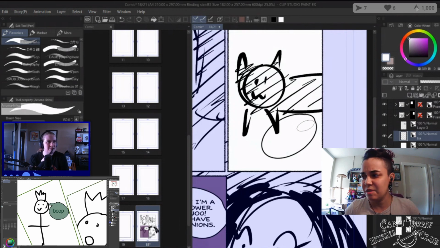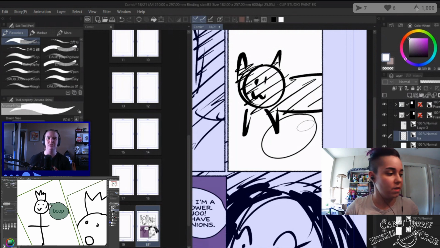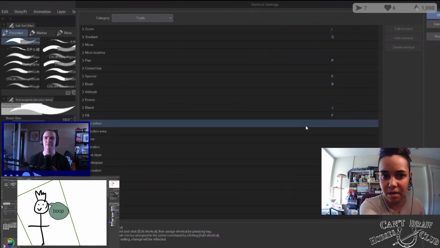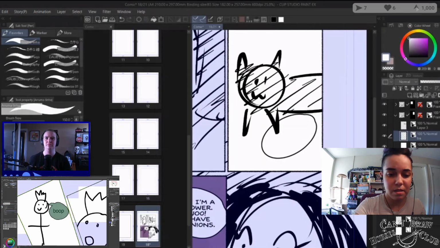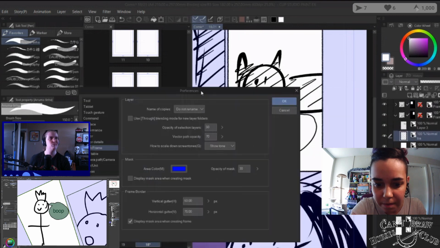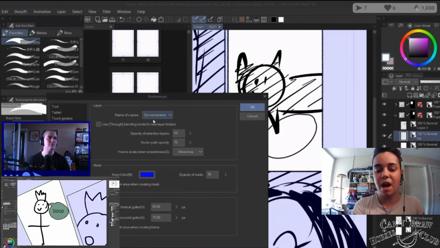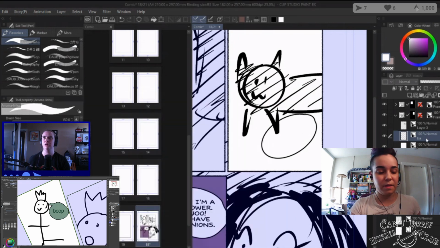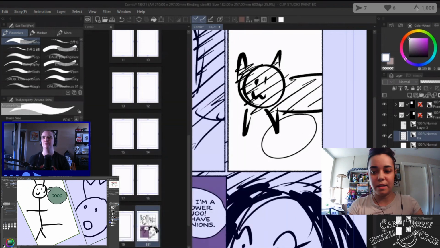There's a thing that Clip Studio does sometimes, depending on how your settings are, that can be a little annoying. I think it's in settings, Control K, which is the name of copies. I have it set to do not rename, so that's why when I copy my ba layer, it just goes ba ba ba ba ba.